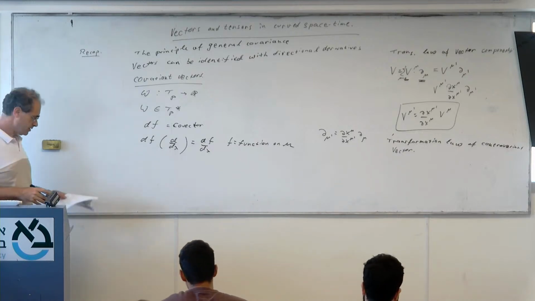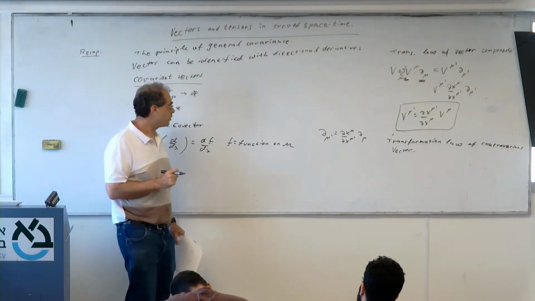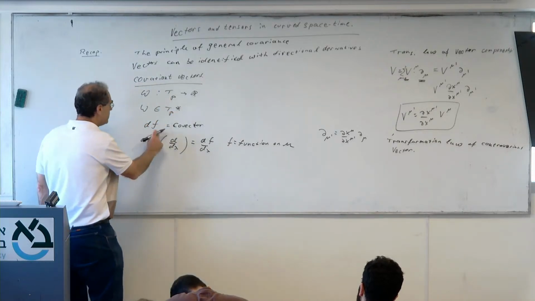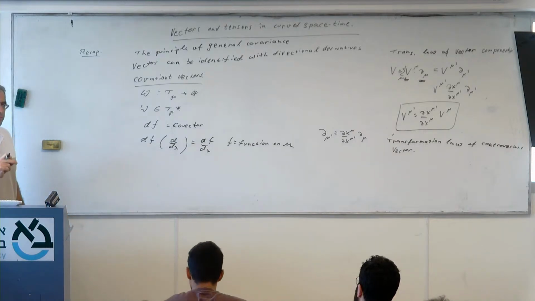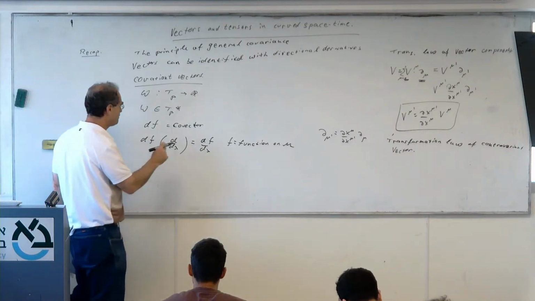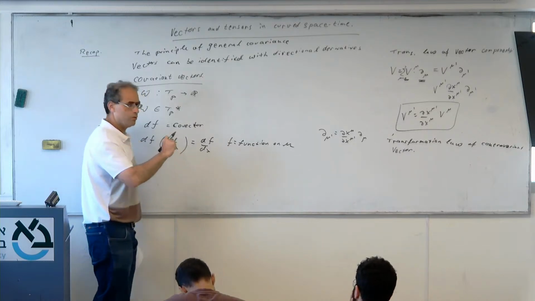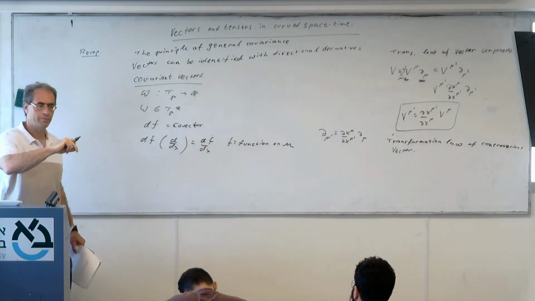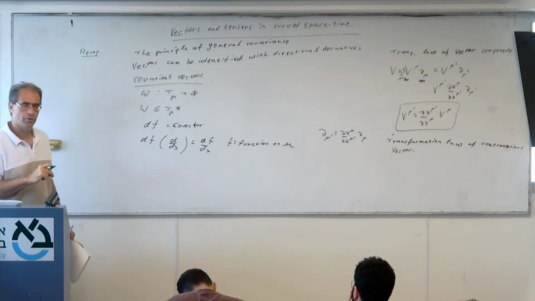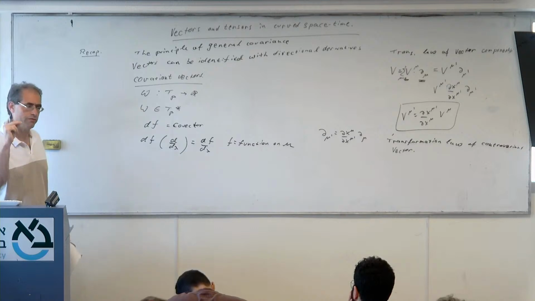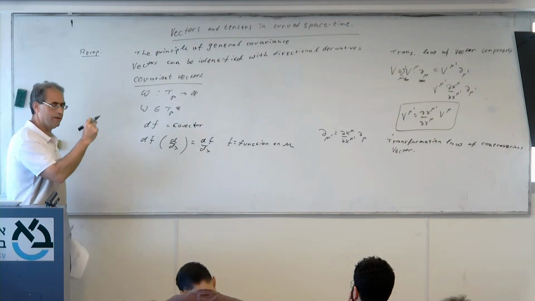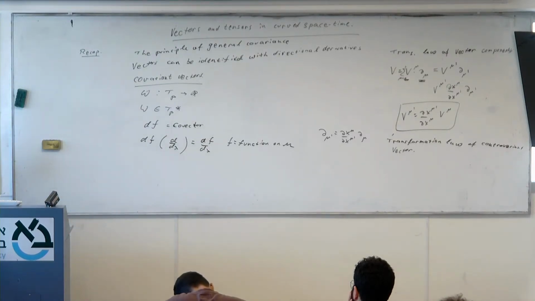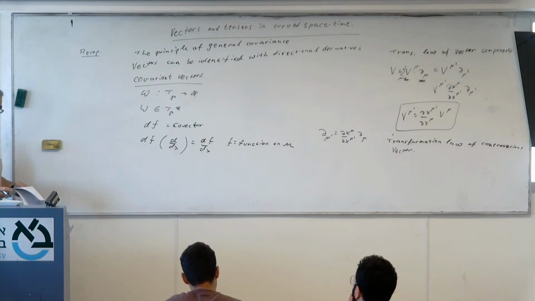Just so you see that I put on a small comment, right? The covector is df, it's not f itself. I cannot think of the function f as a covector. The reason is, if I want to take the derivative, I need to know what f is at different points, nearby points to the point p. And I can't do it at this stage. I need to have things that are only defined at p. And the gradient is defined at p, so it does what we want. Okay? Can you repeat it?